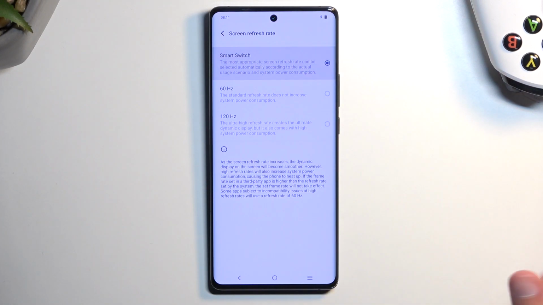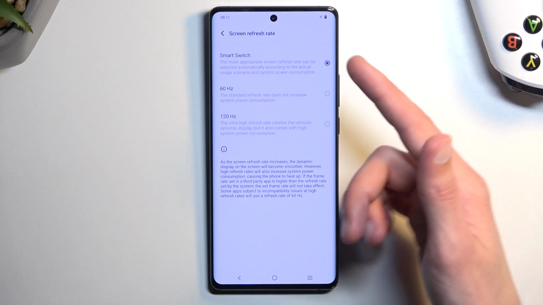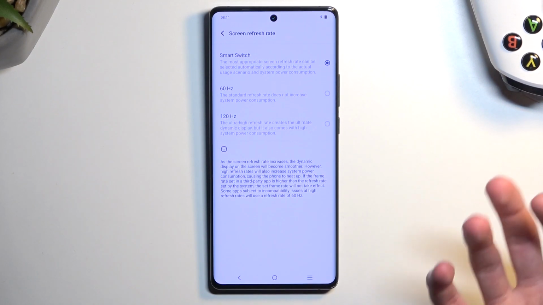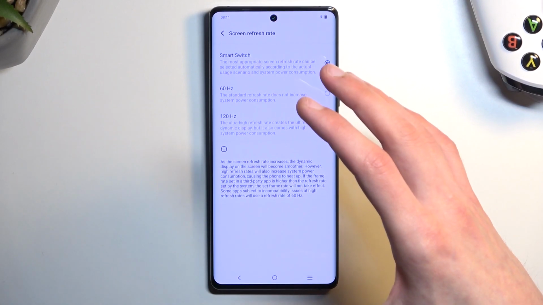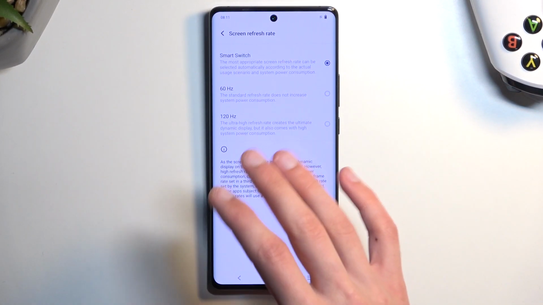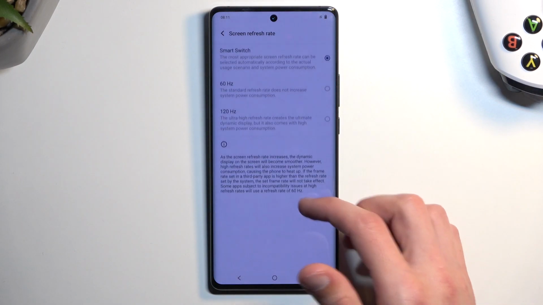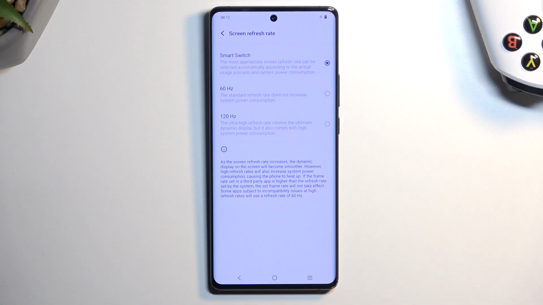than with the smart or 120. Now when it comes down to it, I don't recommend selecting 120 at all, because Smart Switch utilizes it anyway. But when it doesn't need to, when nothing is moving on a screen, sorry for the earthquake, when nothing is moving on the screen like right now, then it will just drop it down below, I think 60 or up, or just to 60, which will give you a better battery life compared to a straight up 120 all the time, even when nothing is happening.